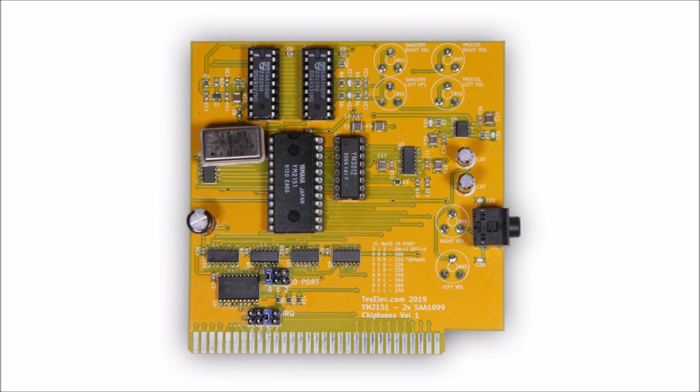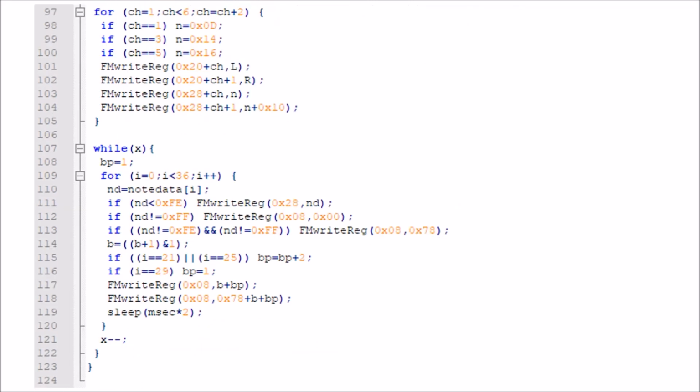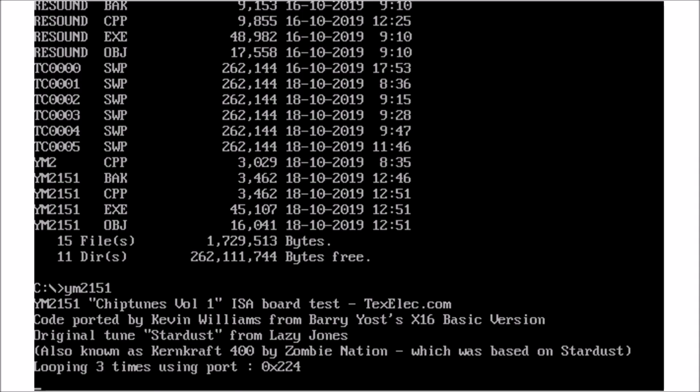Fortunately, Barry Yost has been hard at work writing several Yamaha YM2151 test apps for the Commander X16. He suggested I port over his basic version of Stardust to the PC. So I did. Now here's Stardust running on the real hardware once again.